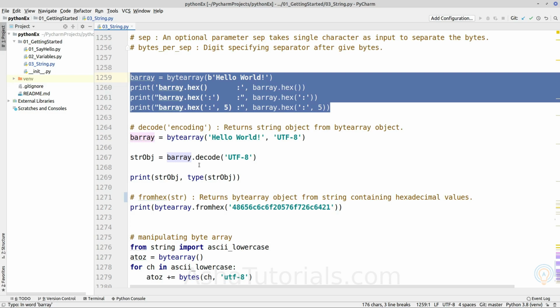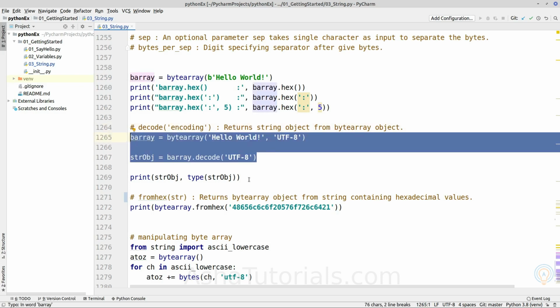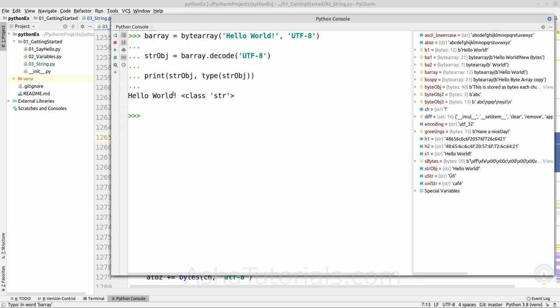When we create the bytearray object, we provide an encoding. The same encoding we need to pass as an argument of the decode method. When we decode it, it will return the same string, or if you modify it, it will return the modified value, and the return type of the object is string.